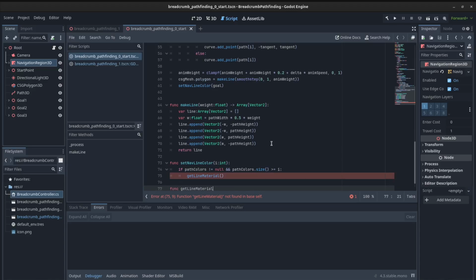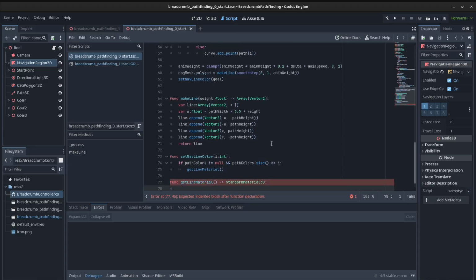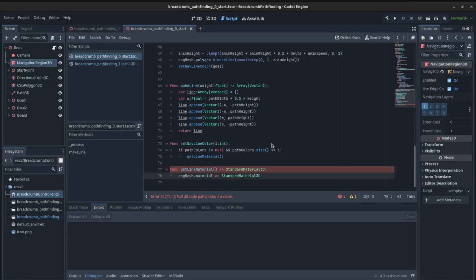And we'll say func get line material, and we're going to return a standard material 3D, and it'll be the CSG mesh dot material as a standard material 3D.